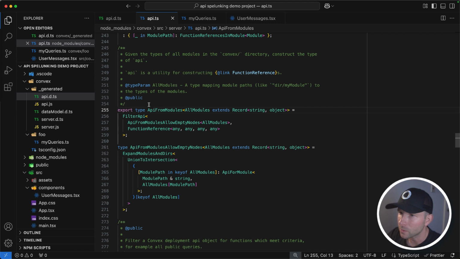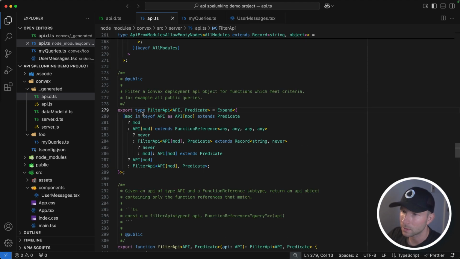Inside here, we have a type alias that references this filter API. So let's open that up. Oh, this looks like a complicated recursive conditional type. Oof. After consulting with my buddy ChatGPT, we have concluded that this crazy recursive type is the magic. This is the thing that filters out any functions from the API that aren't Convex expected, so aren't Convex callable from the client side.